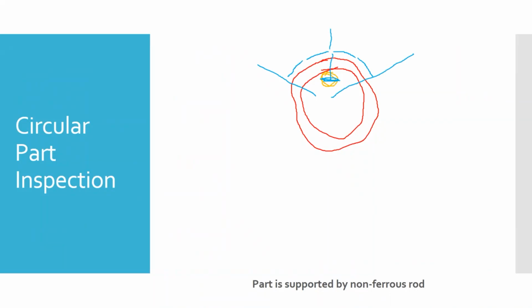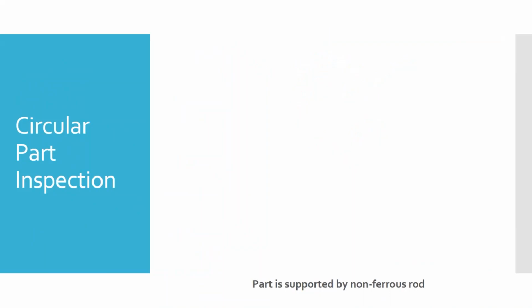And so what'll happen is we can't magnetize the entire part at once. So one thing you want to do is use the largest rod that you have available that will fit in the part, right? Because that's going to magnetize more and more of the part. The other part of it is we're going to have to rotate our part. So we test one section of it, and then we'll rotate it, and we'll test another section, we'll rotate it, and we'll test another section. And we'll look at how to figure out the rotations here in a couple minutes.